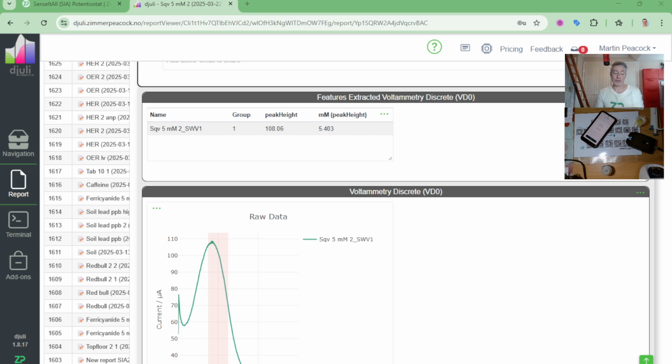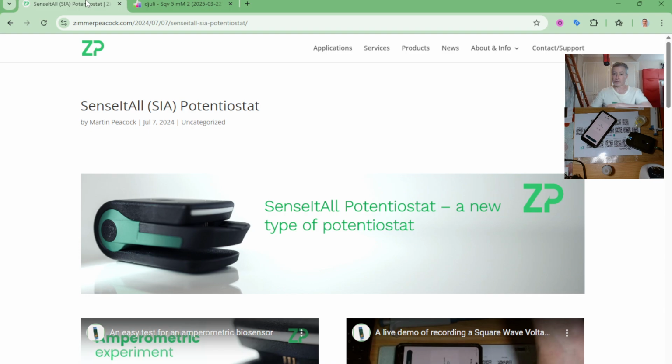Because at ZP, we're real pragmatists, actually, and we just want to find the signal that often gives you the lowest limit of detection, and mostly the highest sensitivity. So we're always balanced. There's always a balance in life. But I do like the fact that we do have these extra levers in Square Wave Voltammetry as opposed to linear sweep voltammetry or cyclic voltammetry. So that's why I'm particularly a fan of Square Wave Voltammetry.